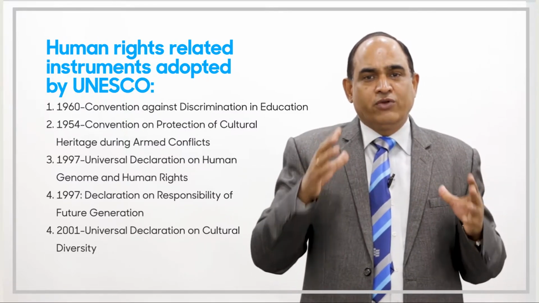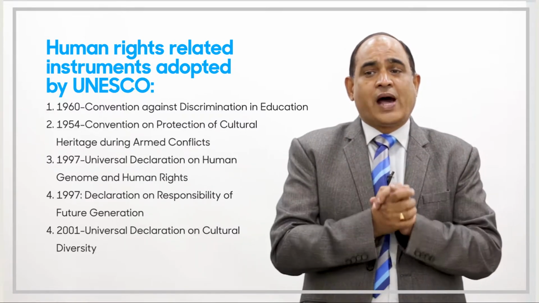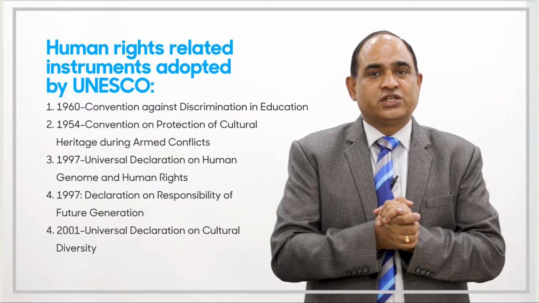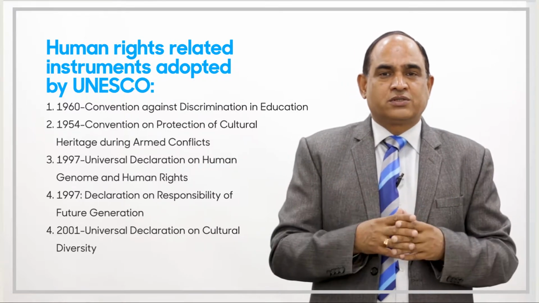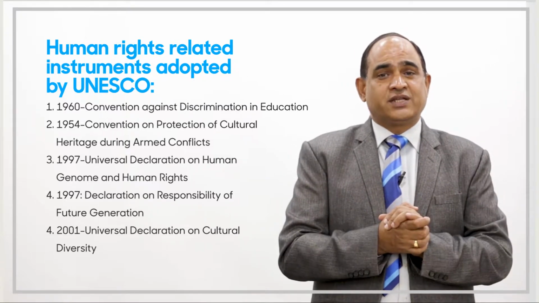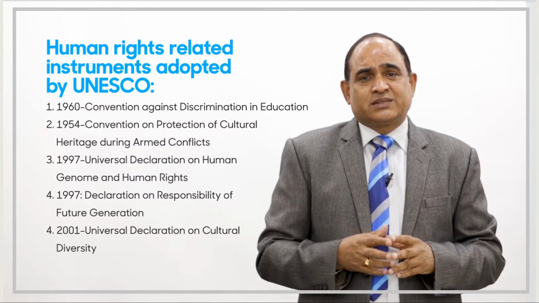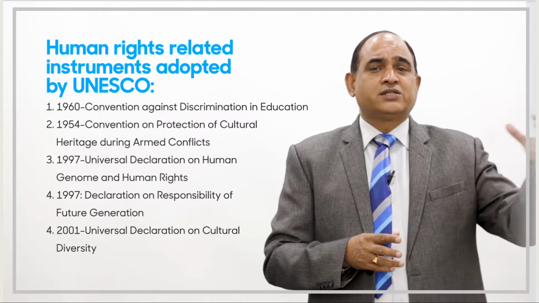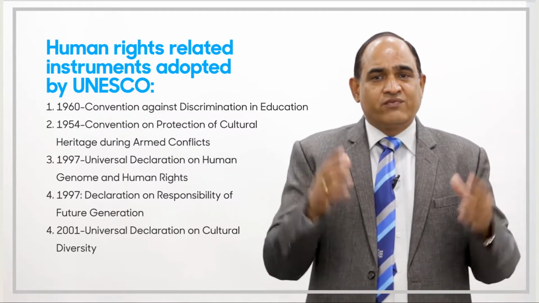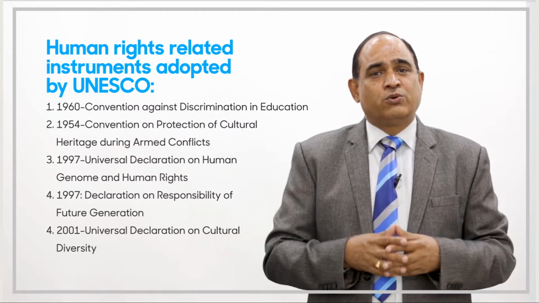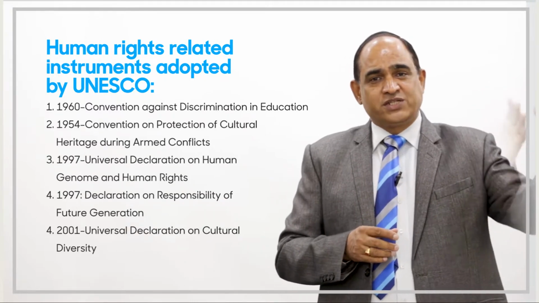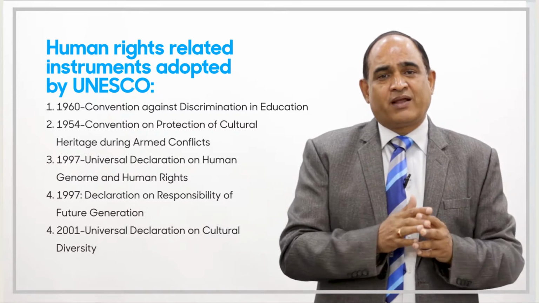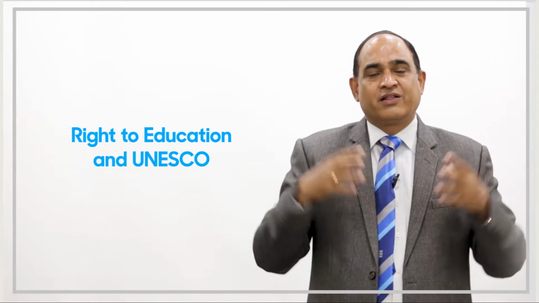Fifth, UNESCO adopted in 2001 a Universal Declaration on Cultural Diversity. It talks about the importance of cultural diversity. It says, just as biodiversity is important to nature, cultural diversity is as important to mankind. See this interesting similarity: just as biodiversity is to nature, on the same lines, cultural diversity is equally important to mankind or humankind.